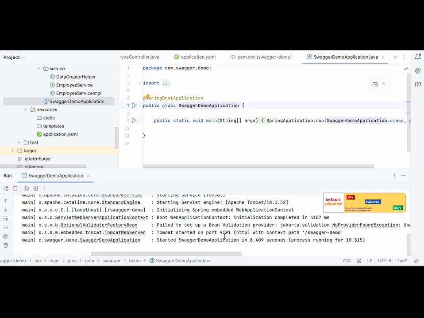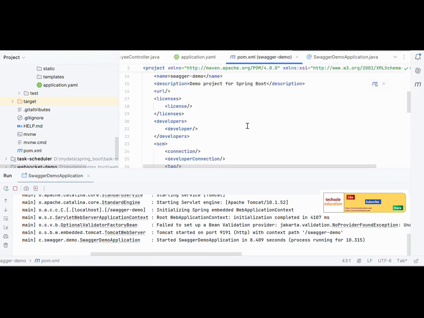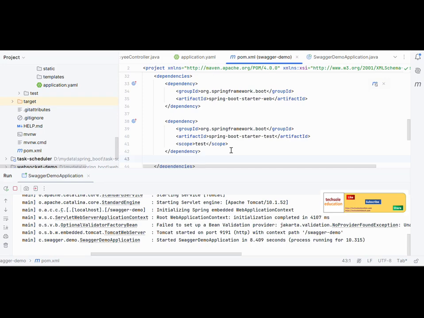Okay, now the project is deployed. Before implementing Swagger, how we were testing this is, we go to our browser and manually type here http localhost port 9091 slash swagger, then our entire context path. But instead of doing this, we can use the Swagger API documentation process. How can you implement that? We need to add a dependency to our pom file. Let me add that first. Then we will go to the browser to test our API endpoints.